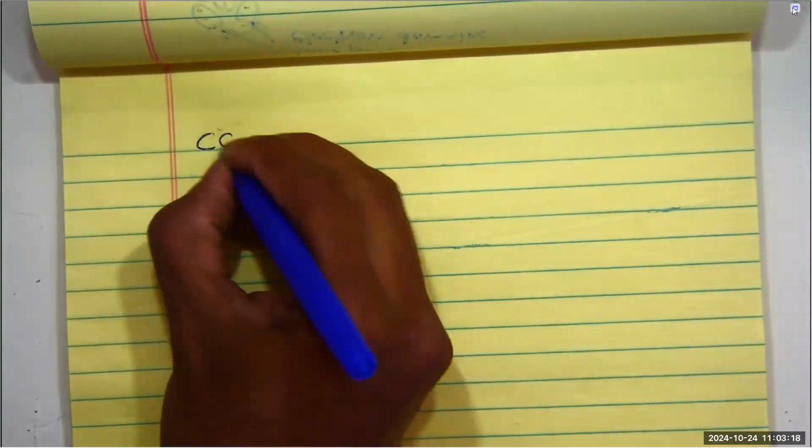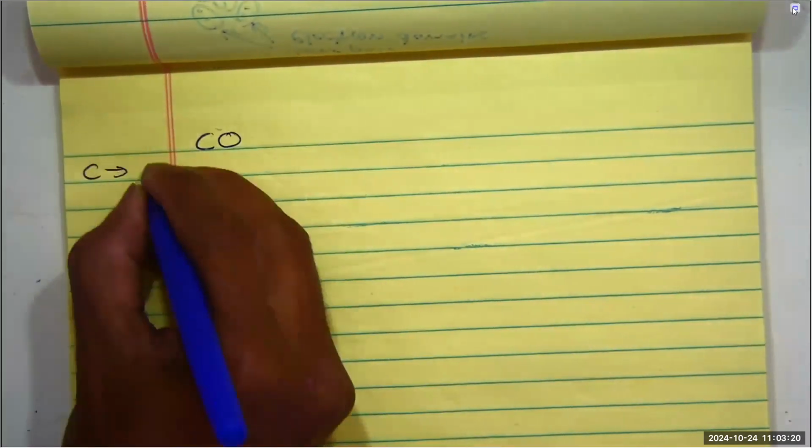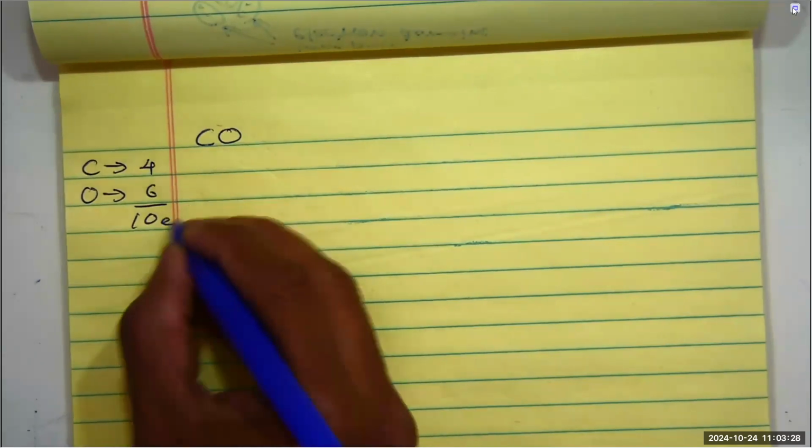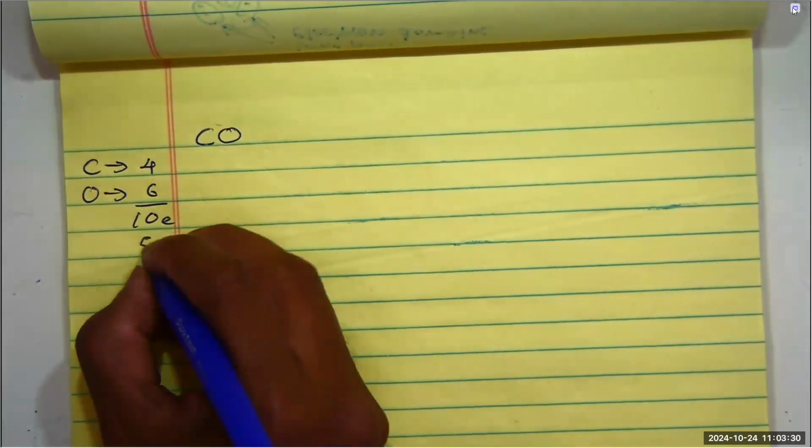It is important that we stick to the steps because this is an example where the common bonding pattern is violated left and right, literally, okay? So here's what we have. CO. Carbon brings us 4 electrons, and oxygen brings us 6 electrons. Altogether, we have 10 valence electrons, meaning 5 pairs.